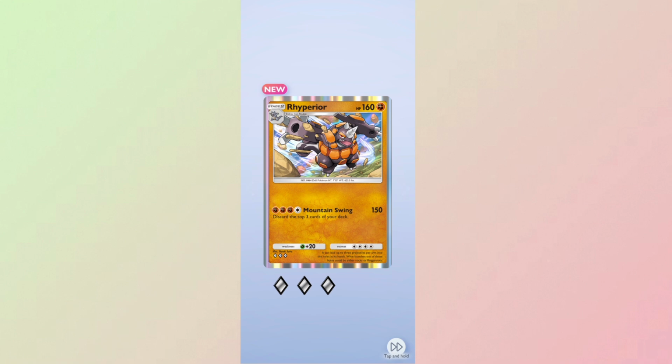Rhyperior, Mountain Sweep. Oh my goodness, this is Mewtwo. Oh my god, it's Mewtwo without the discarding drawback. It's got 106, it's literally objectively better than Mewtwo. Apart from the fact that it's a 2 stage, so it takes a while to get set up. But 150 damage with no actual consequence. Discard top 3 cards is an annoyance, don't get me wrong, but it's not as bad as discarding energy.